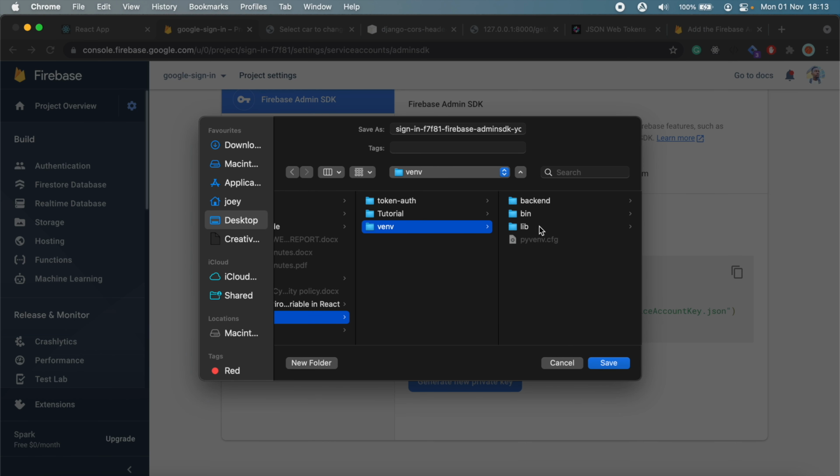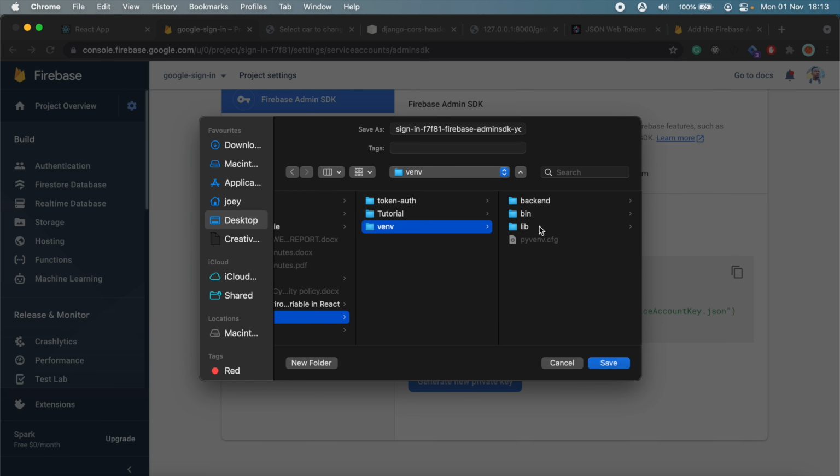And then in my views.py, I'll initialize my files. I'll say Firebase credentials rather, firebase_cred equals credentials.certificate, and then I'll need to import my settings to refer to the file that I've just created.